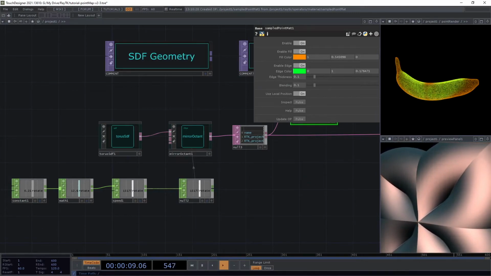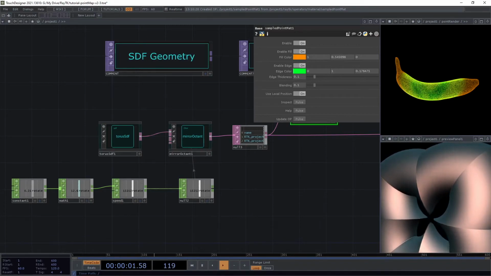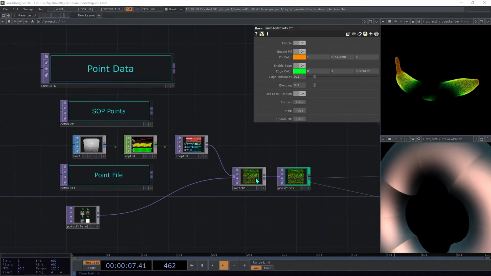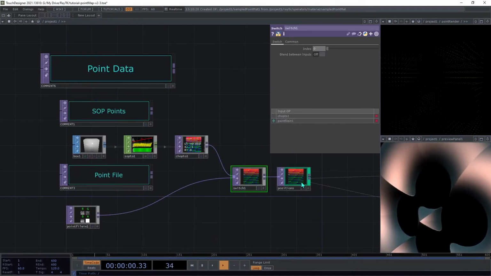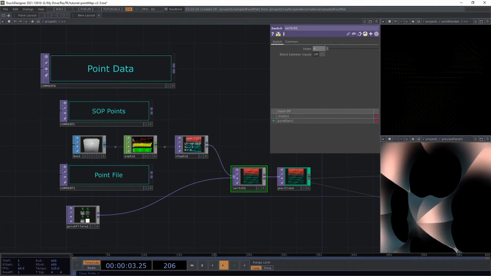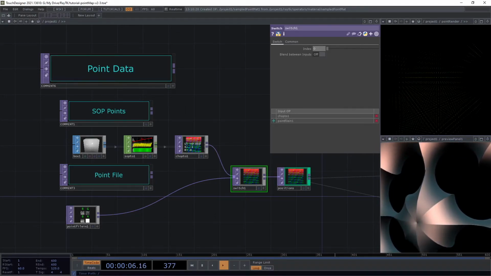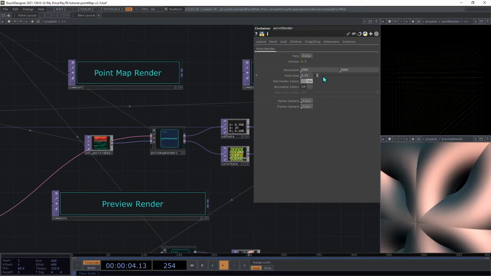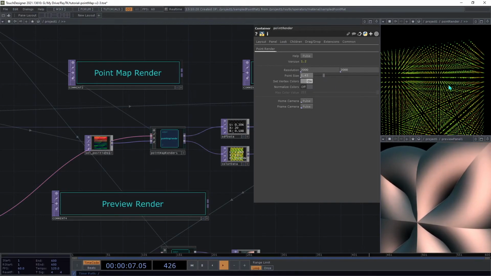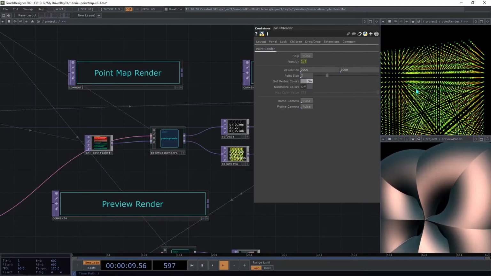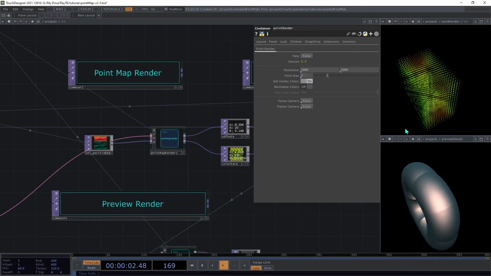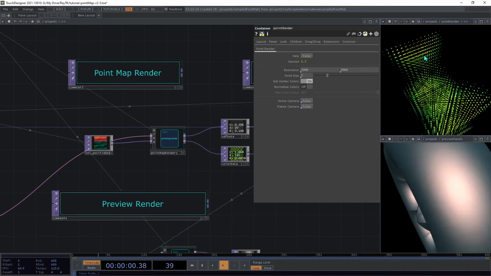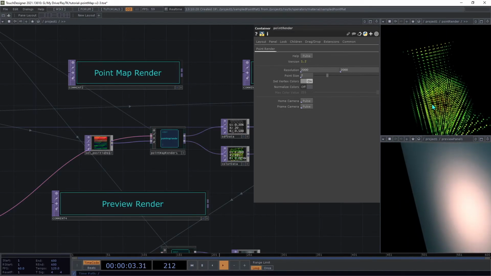It's a little bit hard to see with these points which is which, so we're going to go back to our point data, and we're going to switch back to the grid here. And if we remember from earlier, when we changed that source of points, we also adjusted the point size setting here so that they're a little bit larger. So I was increasing that up to, say, 2, and then zooming out a little bit here. You can now see that there is kind of this orange area with a green area around it.